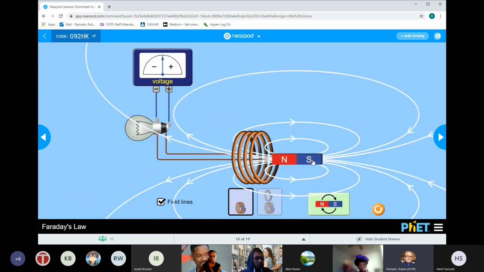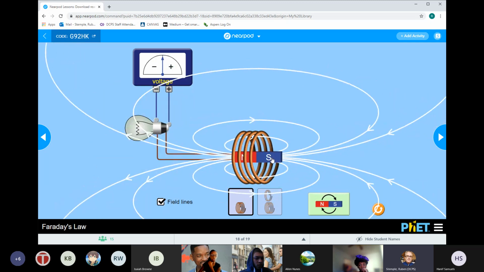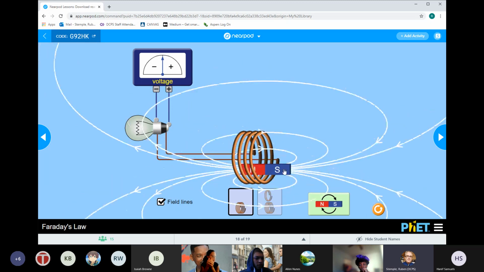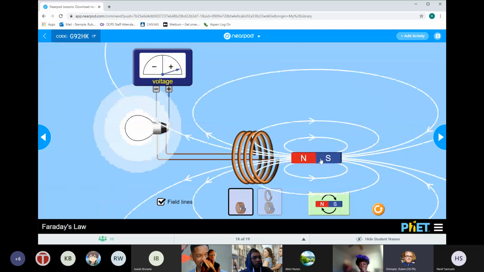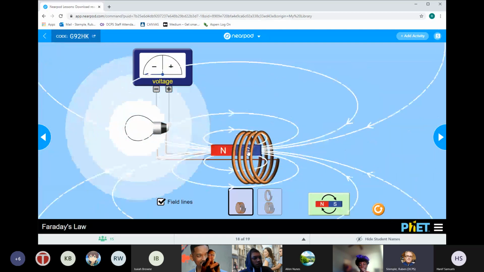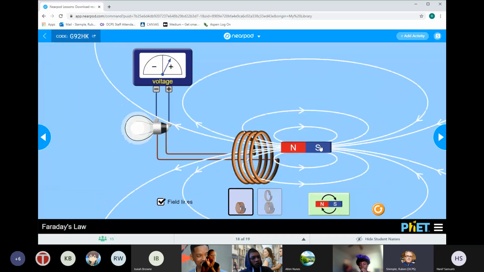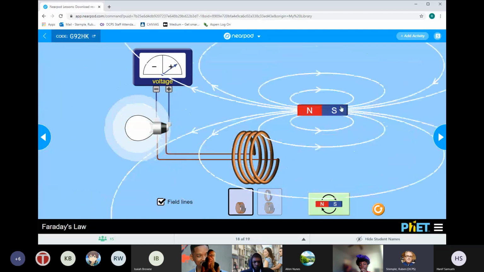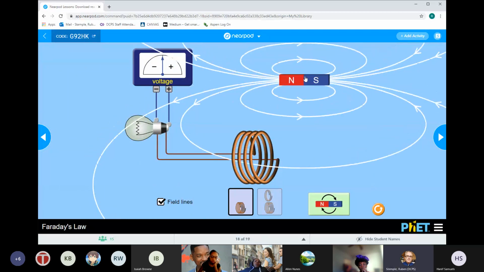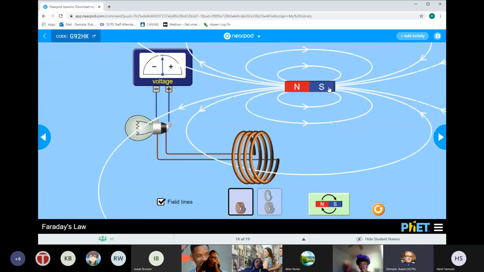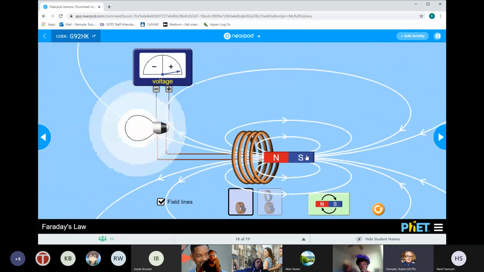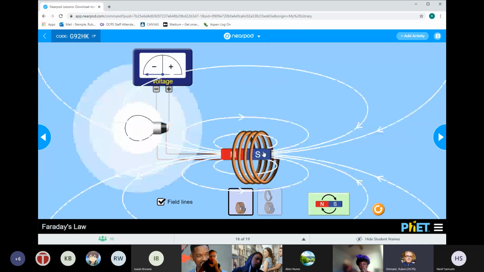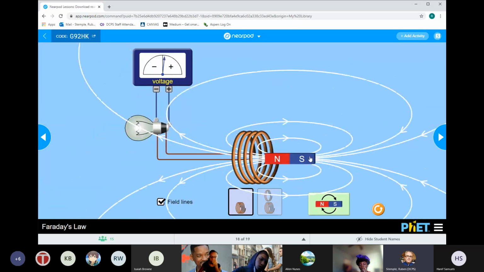Now the other thing you'll notice is if I stop the magnet, it stops producing electricity. So the magnet actually has to be in motion back and forth this way through the coil. Okay? So as I'm moving this magnet back and forth through the coil, it's creating a lot of electricity. If I have it way up here, it still creates some electricity, just not as much. It needs to be where the coils are closest to the magnet, where the magnet is producing the most electricity.